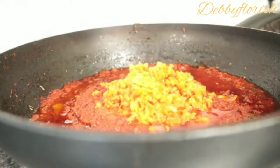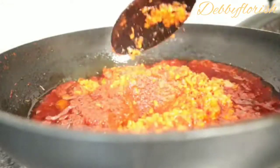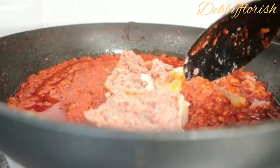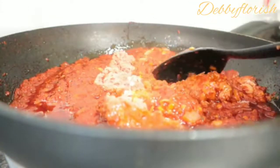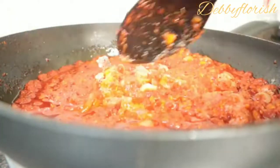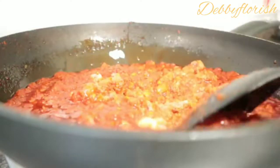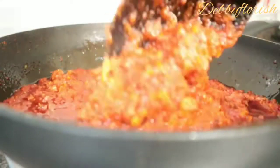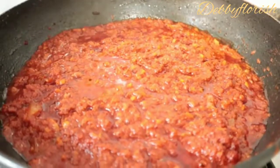I added my carrot, which I used my food processor to blend. So after adding my carrot, I'll allow this to simmer for 5 minutes before adding my corned beef. So as you can see, I already added my corned beef to it. So after mixing my tomato sauce with my corned beef, I will allow this to simmer for 10 minutes before my corned beef stew or sauce can be ready.